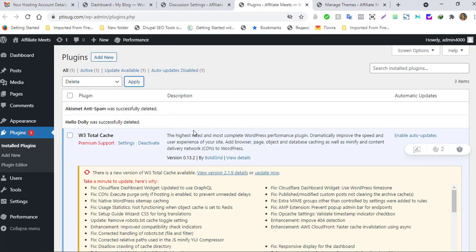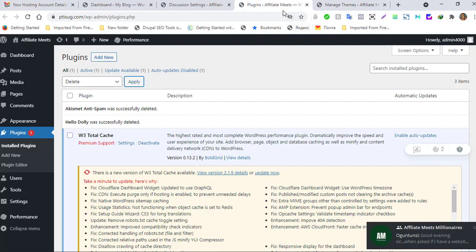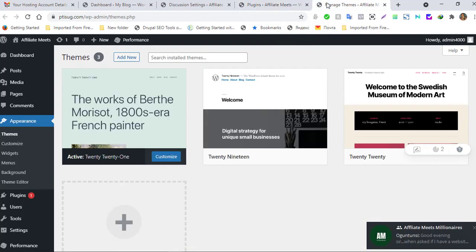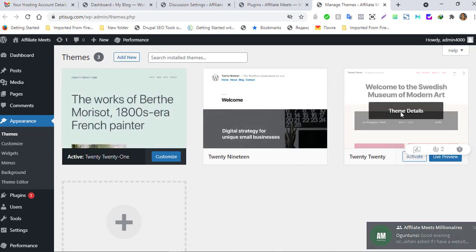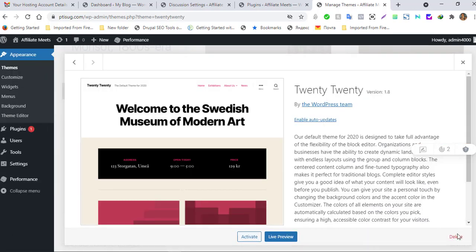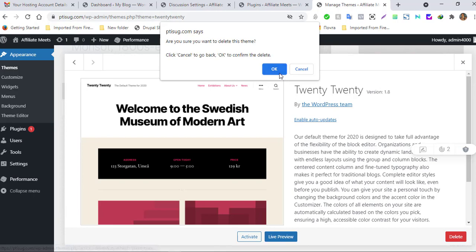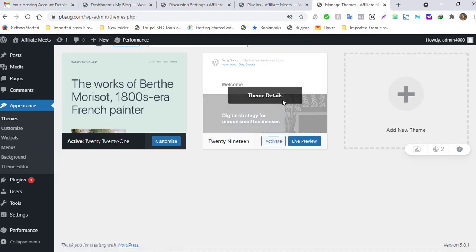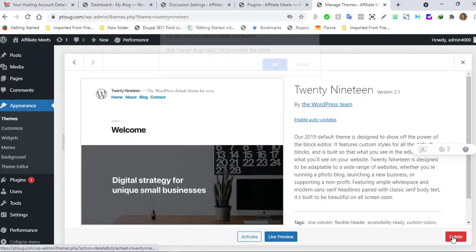So that's deleted. I want to install plugins, but first, all these we don't want much. We want to clear up all these, so we remove this. We remove this also. These are default WordPress themes.